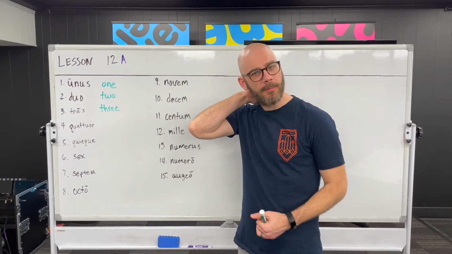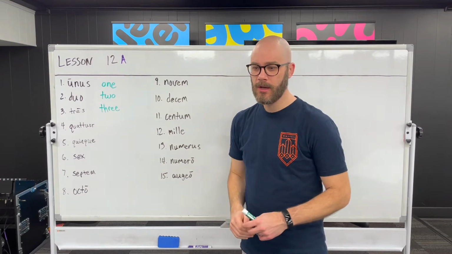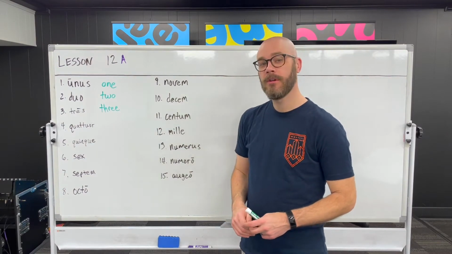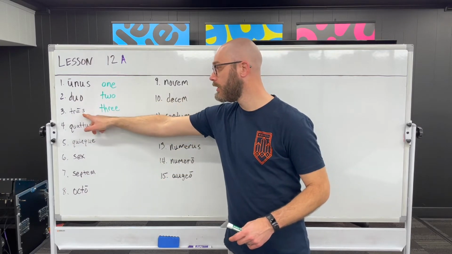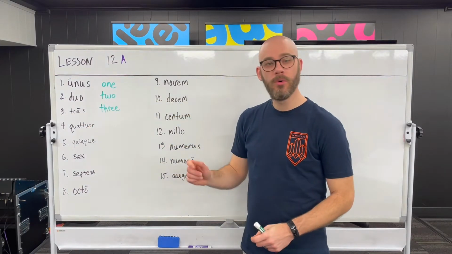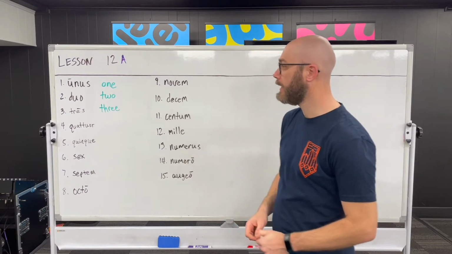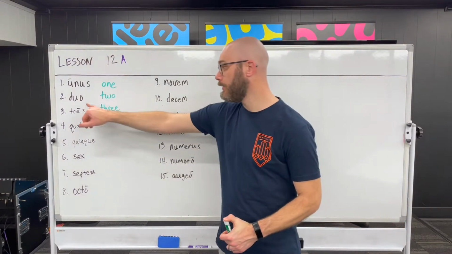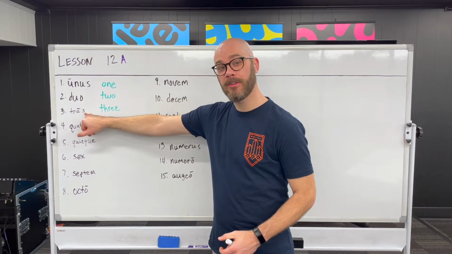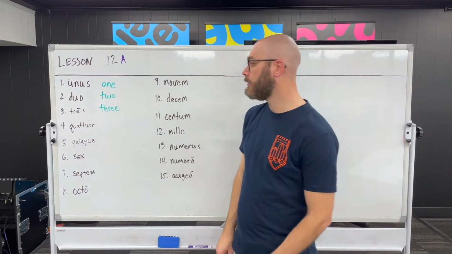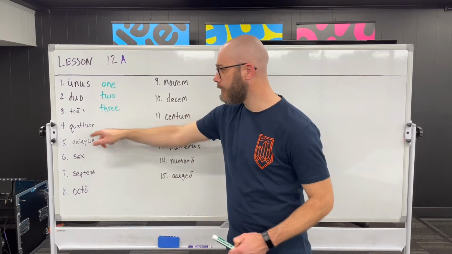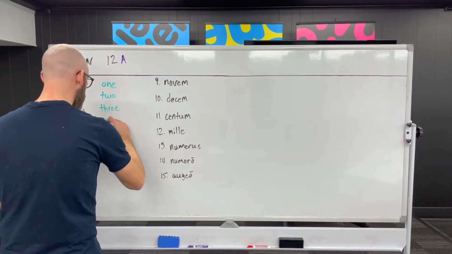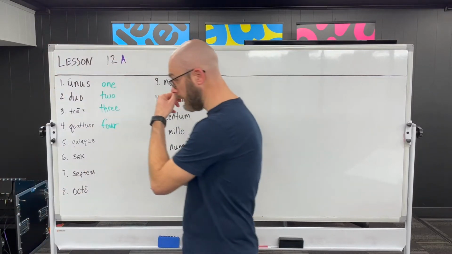Now, if you know another language, or maybe if your parents know another language, like if you have a mom or dad who speaks Spanish, these might sound familiar to you. In Spanish, it's not unus, duo, tres, it's uno, right? And that's similar. Uno, dos, close to duo, right? Tres, same. Then in Spanish, it's cuatro, and they get that from the Latin word quatuor. Quatuor means 4. 4 is quatuor.